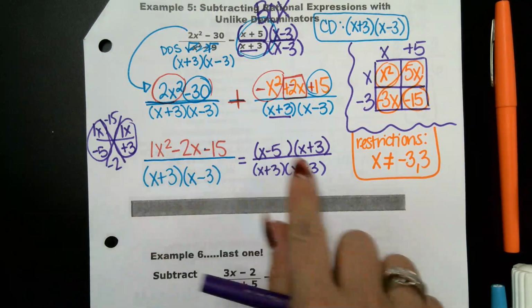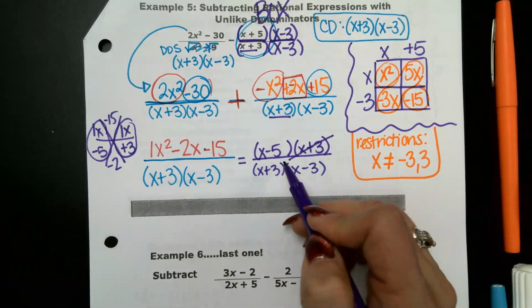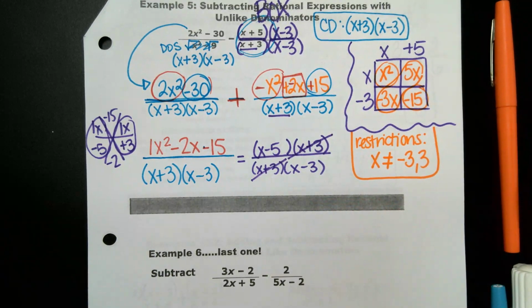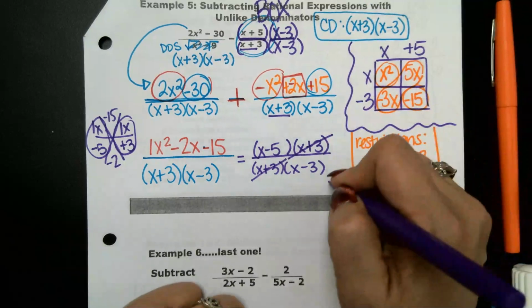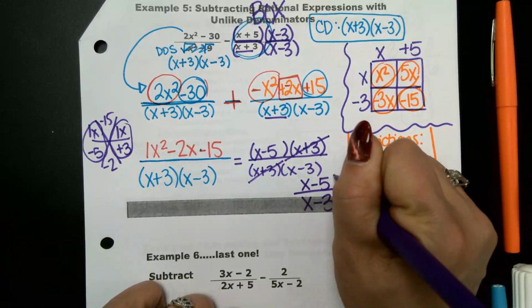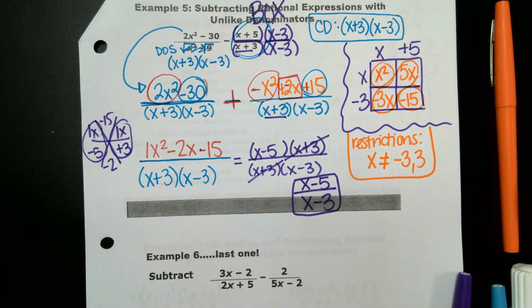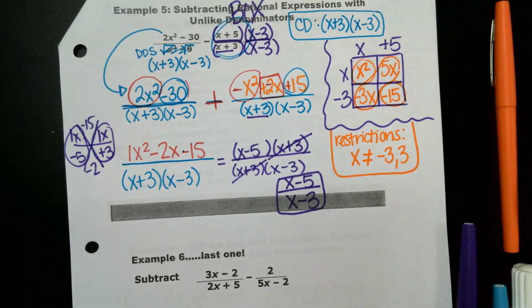So this time when we factored it, did they have anything in common? Plus 3. So wouldn't we have to cancel this and this? Yep. So this one actually reduces down to x minus 5 over x minus 3. That one's a lot of work. You had to do common denominator, box problem, keep, change, change. Then you had to do another asterisk. Then we had to cancel some stuff out. Lots of stuff in that one problem.